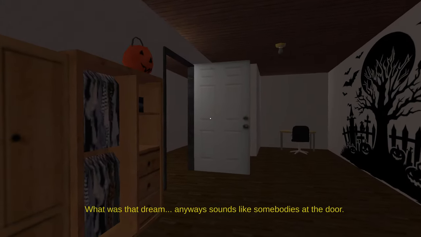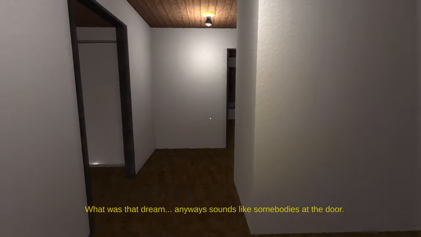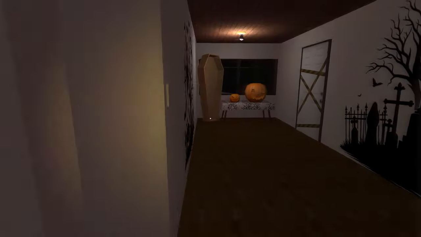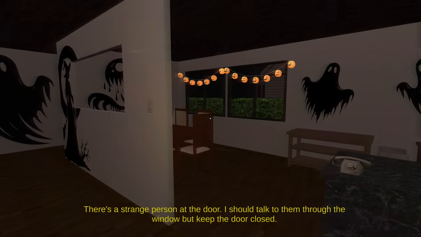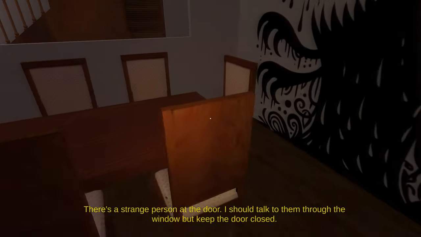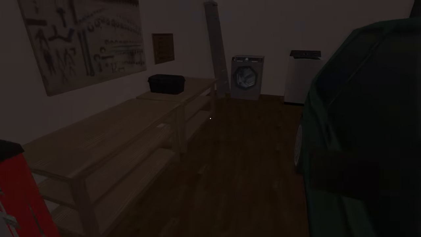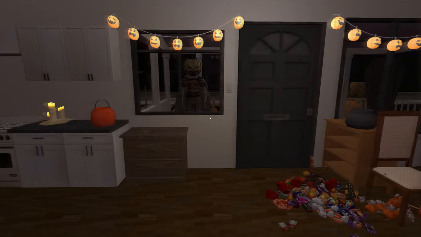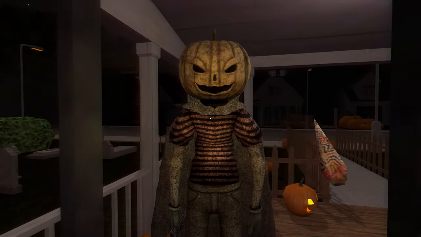Ding dong. Is that a dream? Anyway, sounds like somebody's at the door. Who's this guy? A strange person at the door. Talk to them through the window, but keep the door closed. Okay, can't open the door. So, can I give this guy candy?